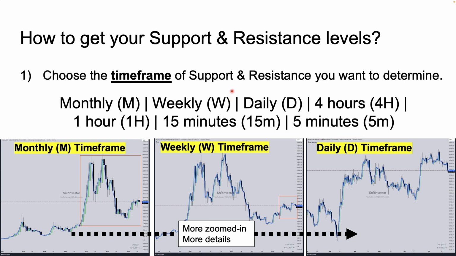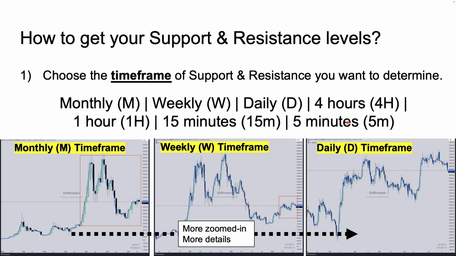Let's learn how to get our support and resistance levels. First, you need to choose the time frame of support and resistance you want to determine. So there is the monthly chart over here, there's the weekly chart, the daily chart, the 4 hours chart, the 1 hour chart, the 15 minutes chart, and the 5 minutes chart.